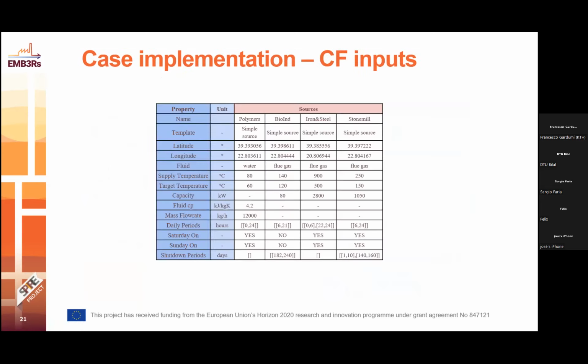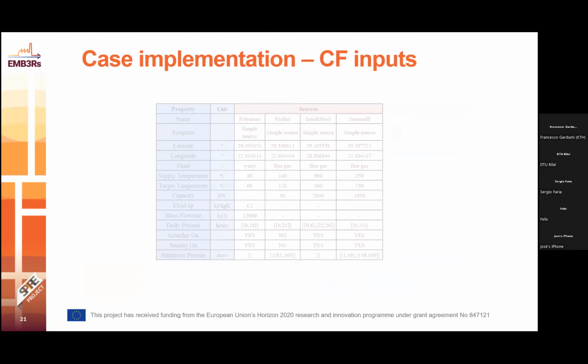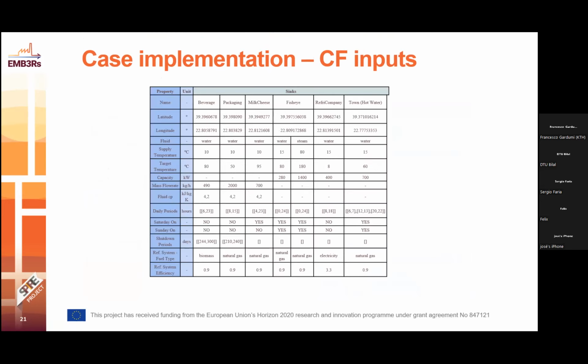The first step we will discuss is the core functionalities module. This module will already be getting its inputs from the sources and sinks that you just created on the platform. So basically just choosing the sources and sinks is enough to give the inputs for this module, because all of this in this table we will already be entering when you create the sources and the sinks.